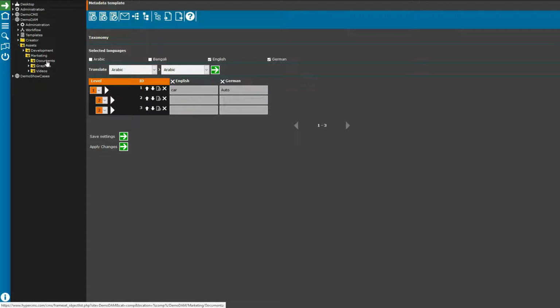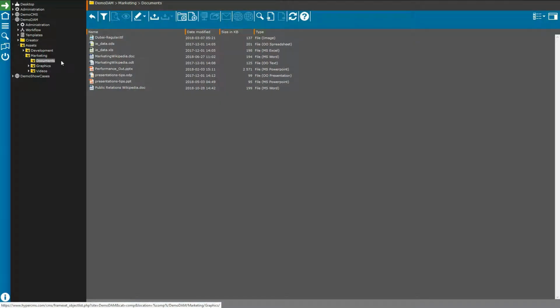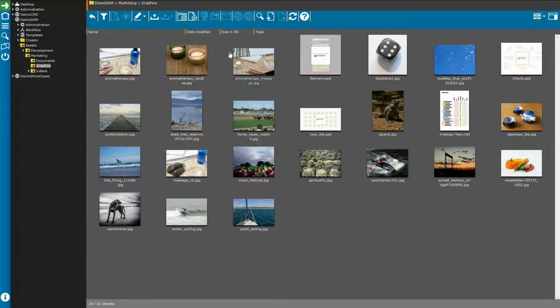And you can break down the structure based on your folders. Keep in mind that you can create virtual navigation trees based on the metadata that you're using for your assets. Let's open the graphics folder. It holds several images. Maybe we want to go back to our thumbnails preview. So we see all the different images that we have stored here in this specific folder.